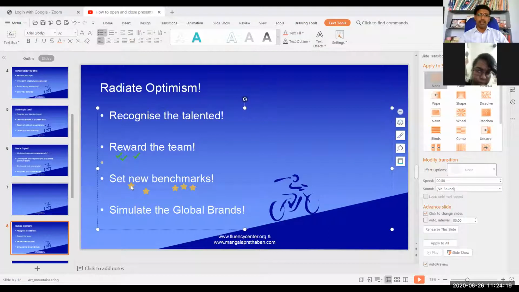And here, in the international scenario, we will have to keep in mind that every company has certain unwritten norms of communication. Every company has a certain specific model of communication which is practiced by everybody. So the code of communication of the company has to be understood, because in international business, the way we communicate with Japanese companies may not be the same as the way we communicate with American companies, or for that matter, Chinese companies, or Italian companies, or German companies.